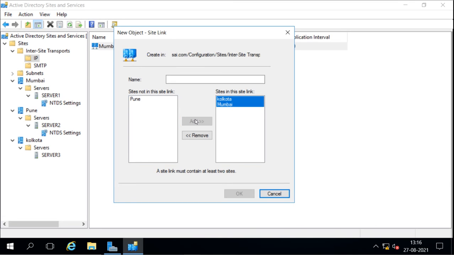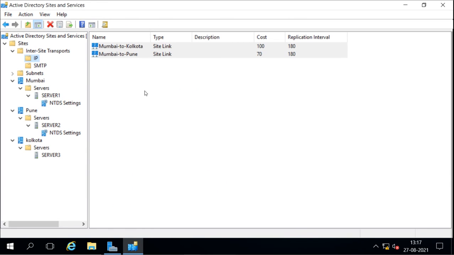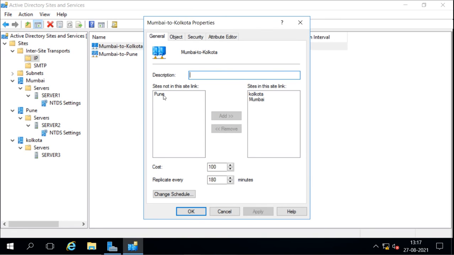The site link name will be Mumbai to Kolkata. Now it is created here. To modify the properties, we'll open this and go to the properties.